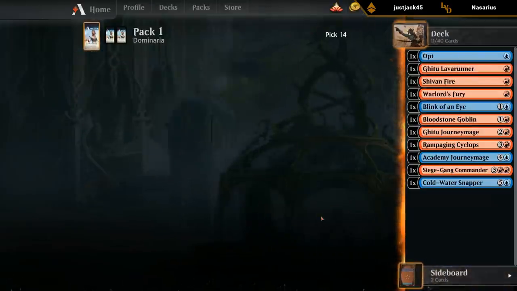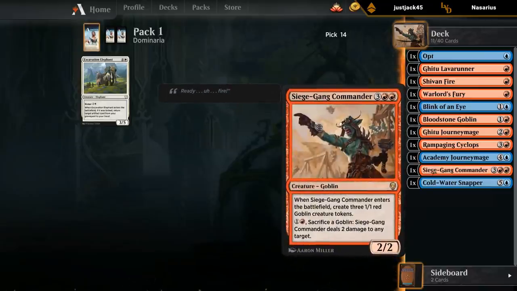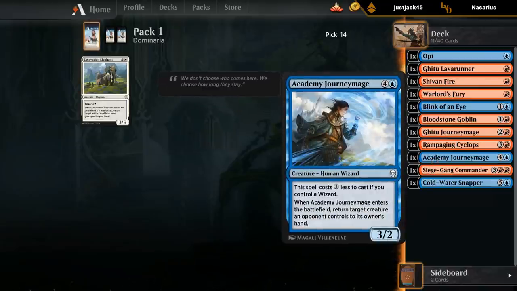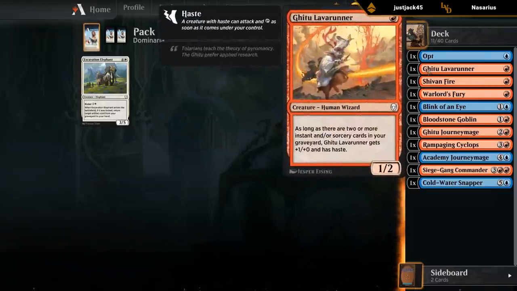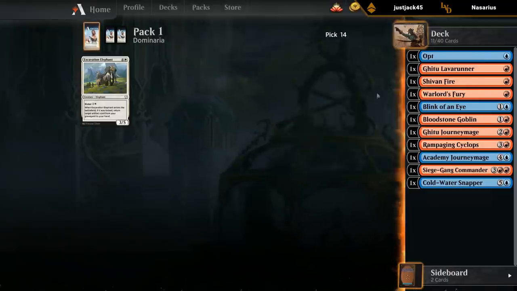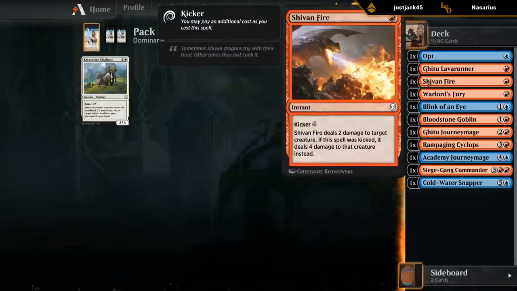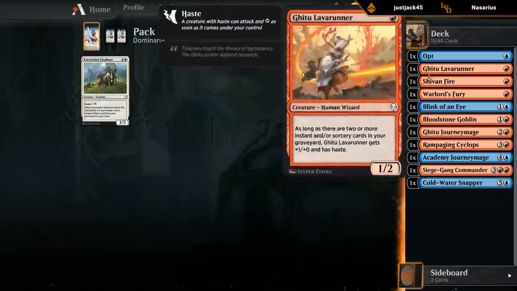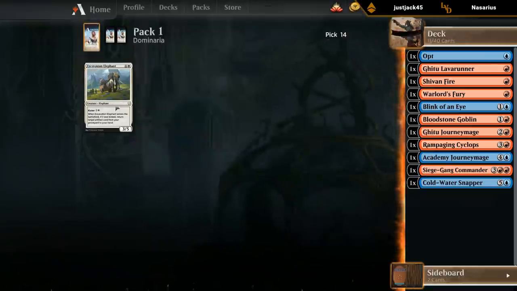Alright, so the first pack went okay. We've got a nice bomb with Siege Gang Commander. We've got Journey Mage as nice interaction alongside Blink to bounce. And three Wizards already, Journey Mage, Lavrunner plus Journey Mage. And the Sheevan Fire is an excellent spot removal spell as well. So about as good as you can hope for a first pack.